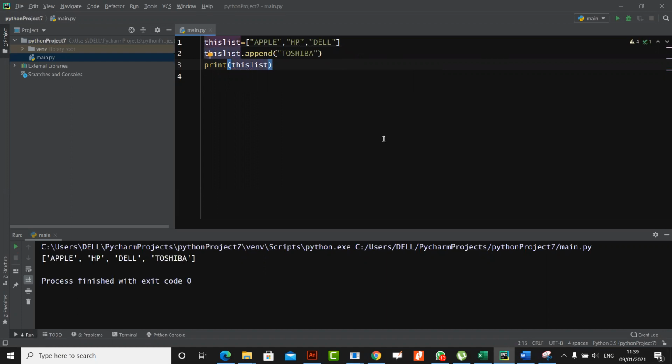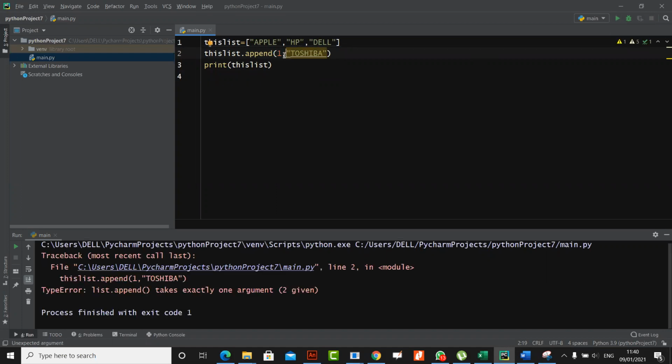So you see, Toshiba can be appended into a list. That's how we can append a list. This list dot append obviously means that you are adding an item to this list. That's all. If you have any problem in any step, you can tell me to stop. We could even write 1 comma Toshiba. Why did it give a problem? Sorry, we'll not use append, we'll use insert. We can insert this at the first location. This should work.